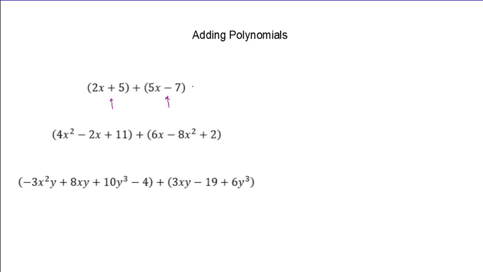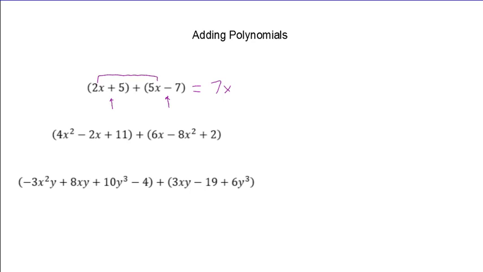And adding polynomials is just a matter of collecting the like terms. So if you do not know what like terms are and you need a little practice with that, you can go back up a couple modules in the math community, and there is a collecting like terms video and practice. So now that I've got my binomials, I notice that I have two terms that both have x's. So I have 2x and 5x. And so when I add those together, I have 7x.